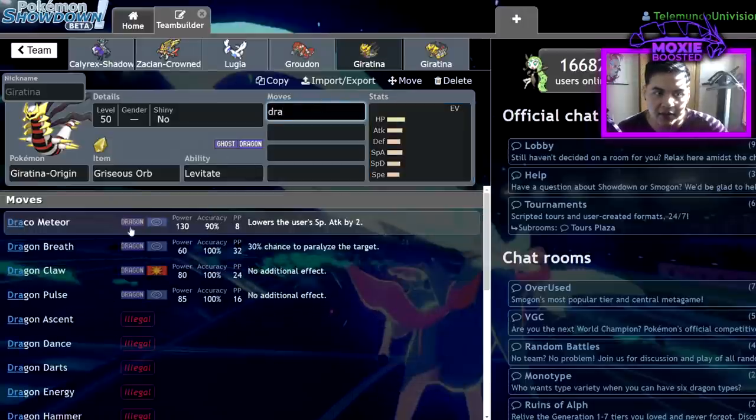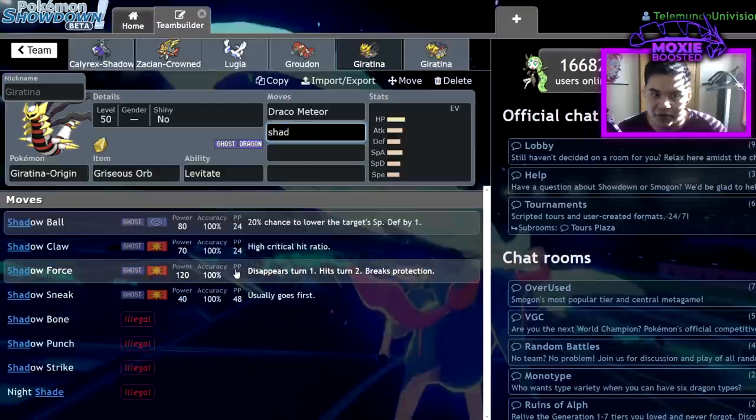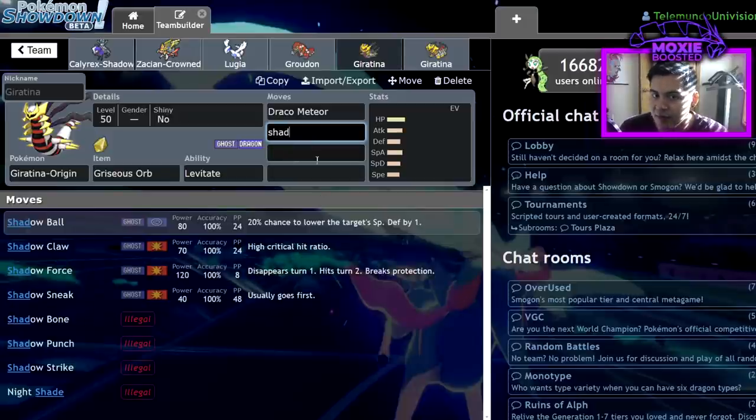It has access to Draco Meteor and Shadow Ball, or if you want to be insane, you could run the physical set and run Shadow Force, which is 120 base power. It does a lot of damage, right? And I guess if you Dynamax it, it could be pretty strong.